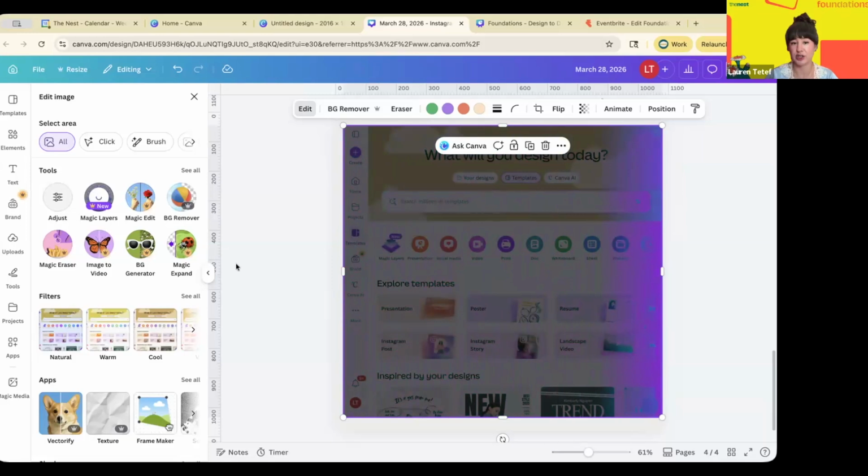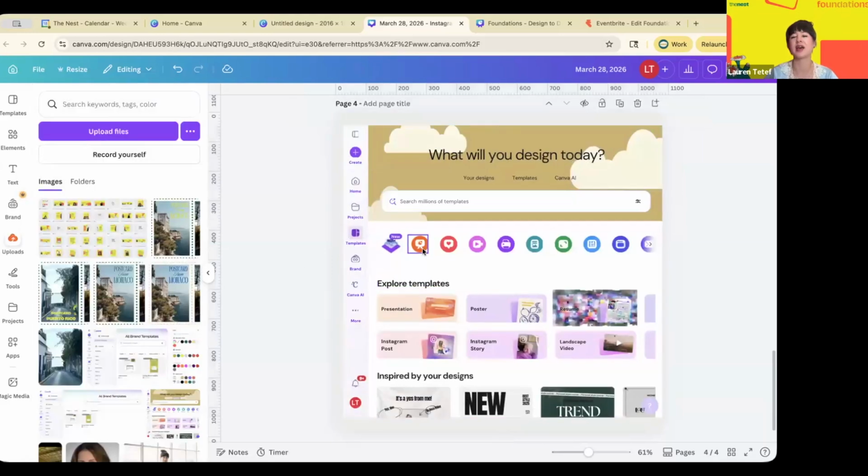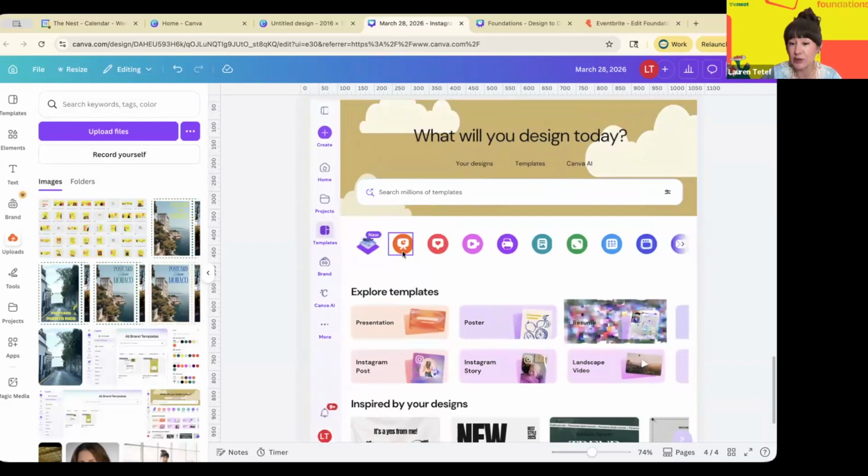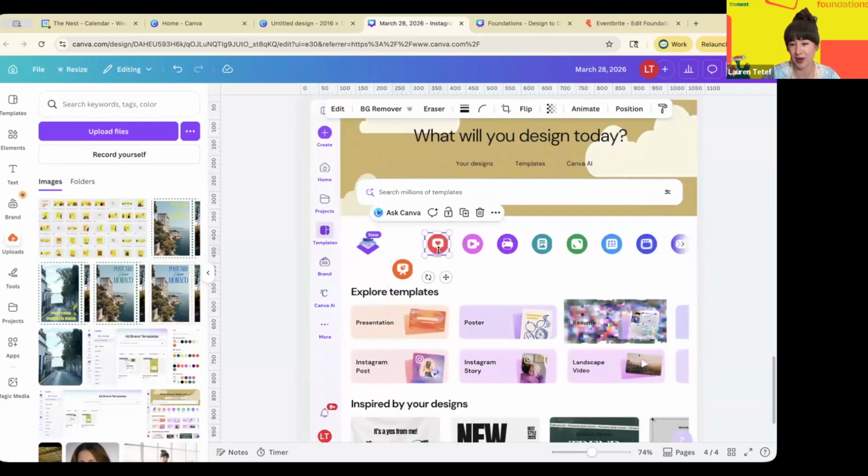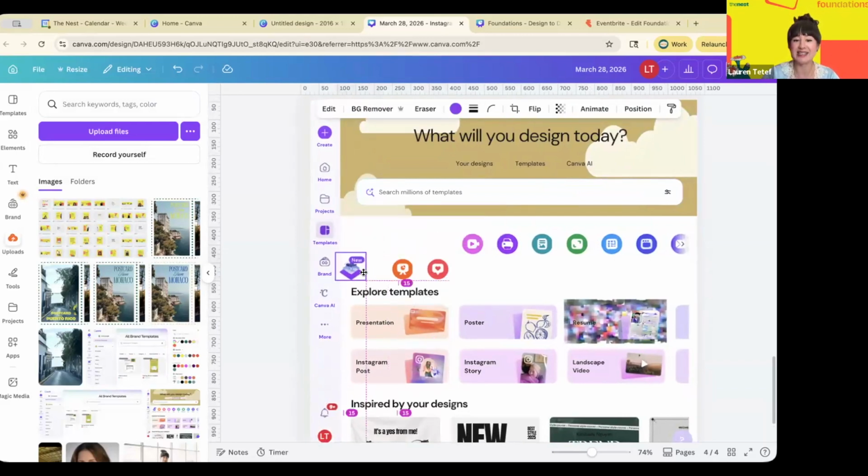Okay, we are going to, oh, is it going to go? Oh, yes. So now every single one of these pieces within the image, you can move around. That is new technology, you guys. That did not exist a few weeks ago. So it's very exciting.